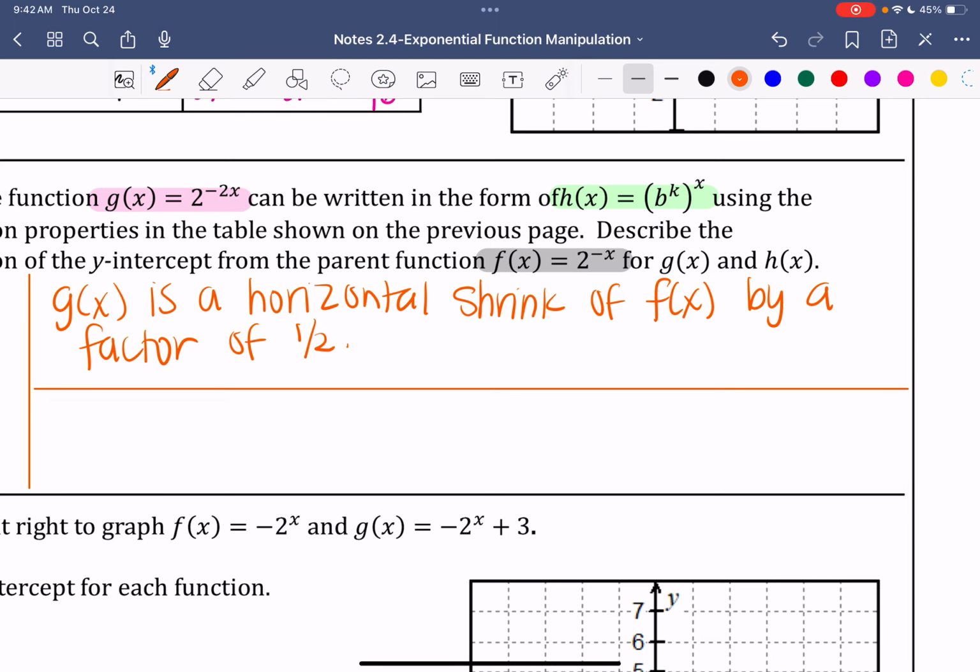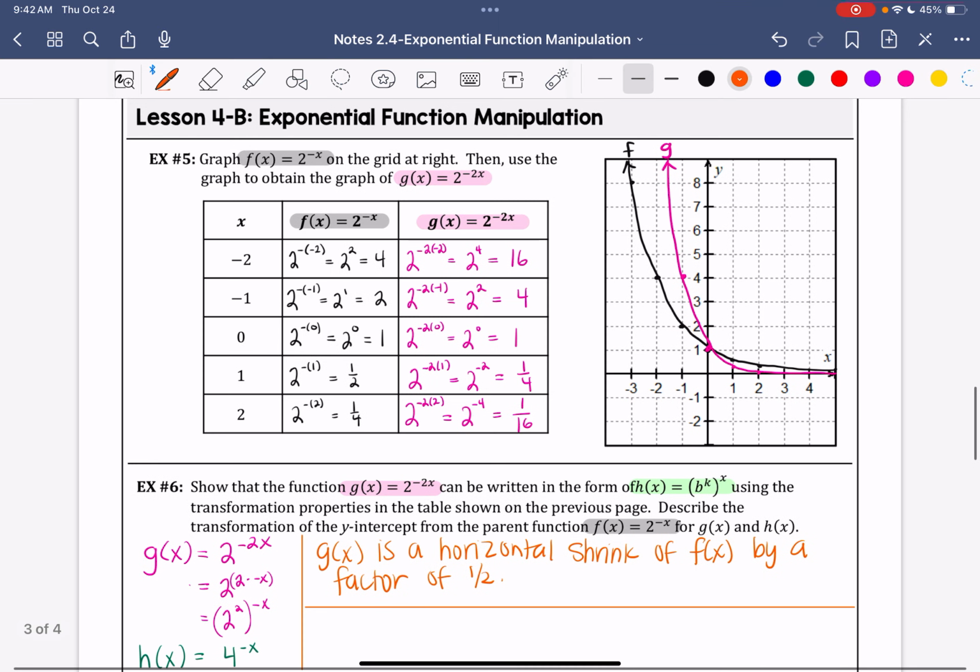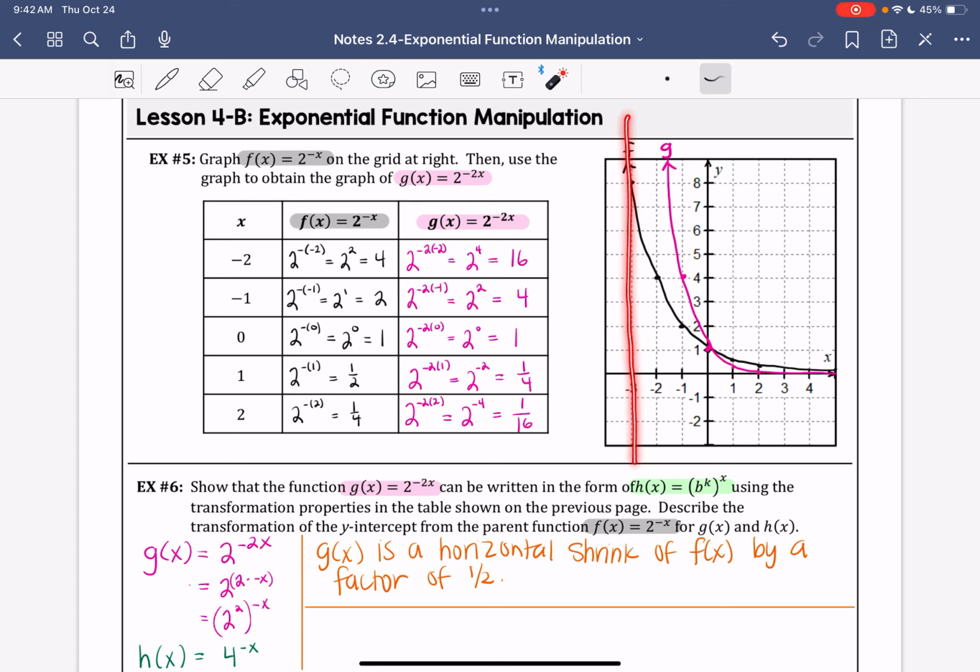So I know it's a 2, but remember it's always opposite. So if you look at the picture, let's go back to the graph that we actually did. So we're looking horizontally. So right now, f kind of starts at negative 3 and then it ends here. Well, if it gets horizontally shrunk, it's going to get skinnier. It's going to get squished in. So look at g compared to f. See how it's a lot skinnier? It's because it's getting squished in. And if you look at these points, this was at negative 3, but now it's halfway and it's at negative 1.5. This was at negative 2, but it's getting shrunk halfway, so now it's at negative 1.